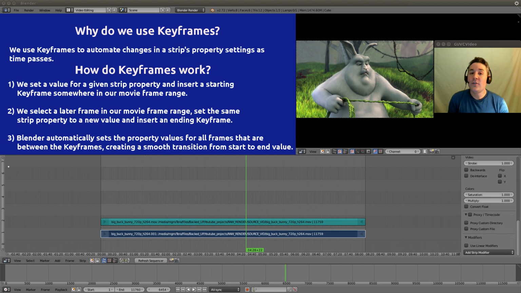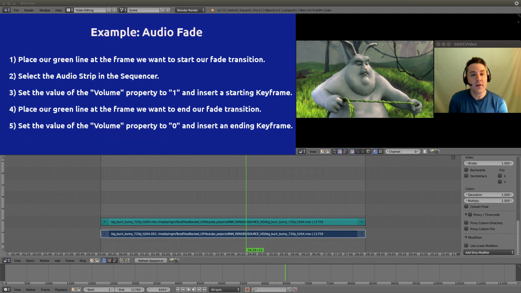To fade our audio out, we would select a frame where we want to start our audio fade. We would set it to full volume, which it is set to by default, and we would insert a keyframe there. Then we would go to the last frame at the end of our video and set the volume to 0, and insert an ending keyframe there.